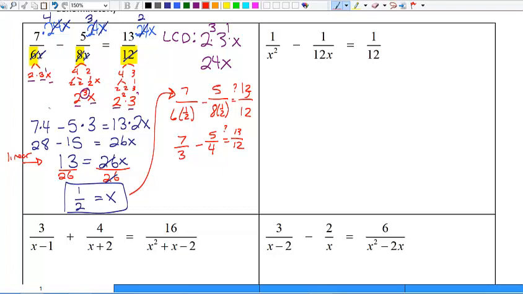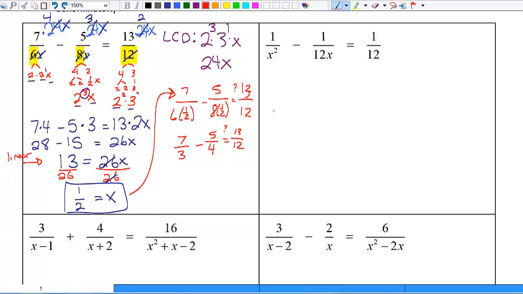Now, the shortcut here is: is any denominator 0? Well, no. When I plugged in a half, I didn't make any of the denominators 0. So guess what? I am good, and I don't have to worry about trying to make sure that the left side equals the right side. All I really care about is that when I plug in my x value, I don't make the denominator 0. Because in these problems, that's the only time you're ever going to get extraneous solutions. So there's no point to actually checking.